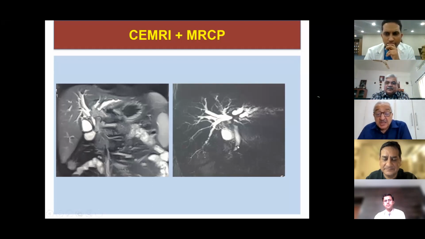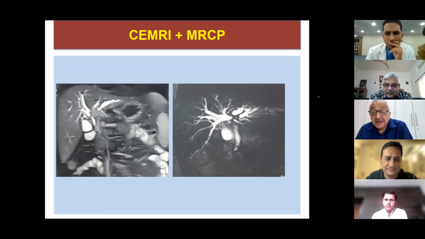One question from Ajit, you have to take. Can you point out the stones in the MRCP or any imaging? Yes, in the lower segment of CBD, one stone is there. And in the left ductal system, there are some hypoechoic structures. Yes, sir, in the left system there are some hypoechoic structures.